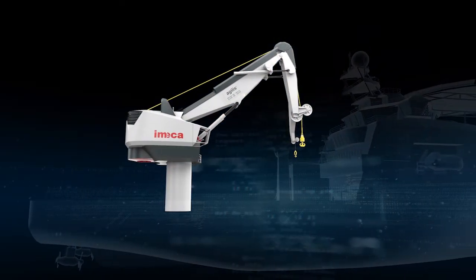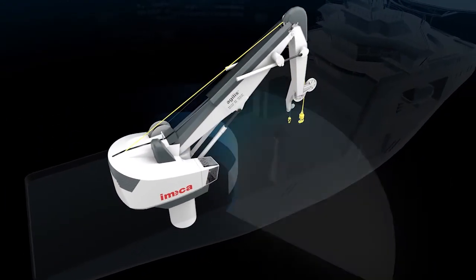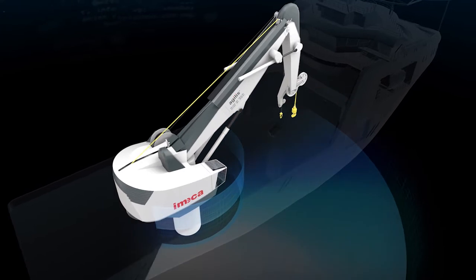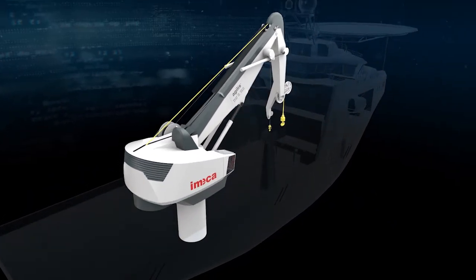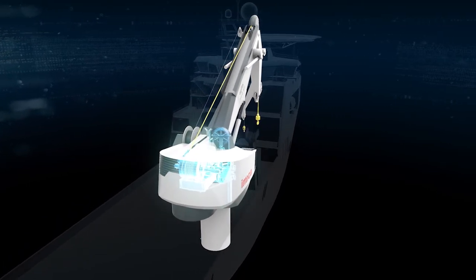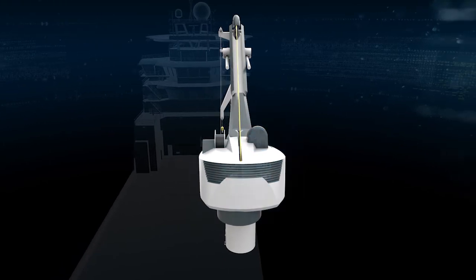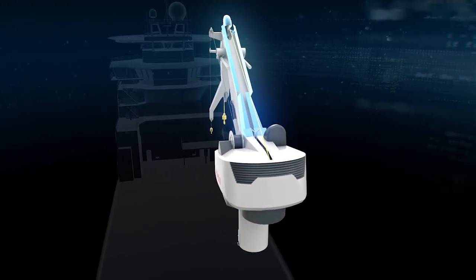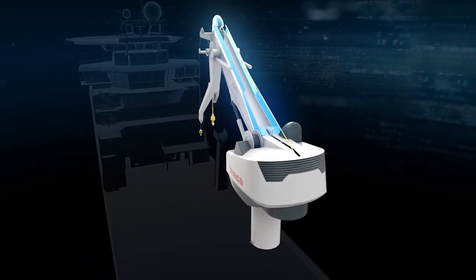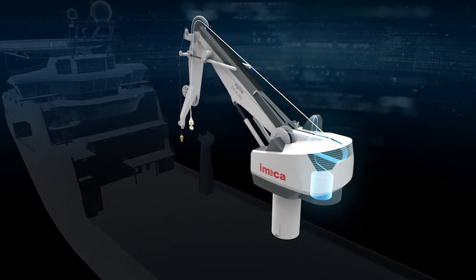The Agilis enables efficient operations with a small minimum operational radius and tail swing. A robust and maintenance-friendly design results in an impressive uptime. The electric drive system has a limited number of moving parts, and equipment is protected by covers with accessibility inside. The fiber rope is continuously monitored.